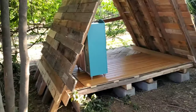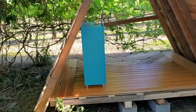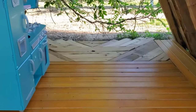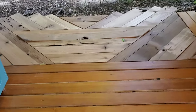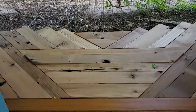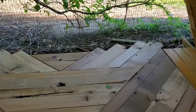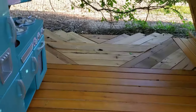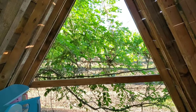And here we go. Not quite done. We got the wood, we haven't put it up, got the sides gonna be done, got our floor in, not in, but sizing it up using materials that were just laying around. These are old fence pickets that I cut up to finish the floor, haven't installed it yet. Hopefully the wisteria will grow in the back and it'll be pretty cool. That cross beam is just to hold it up.